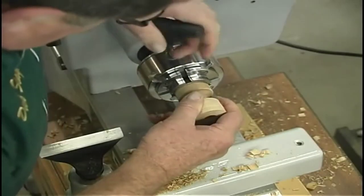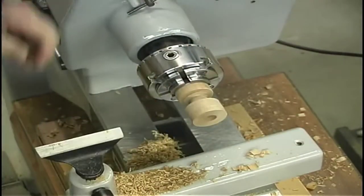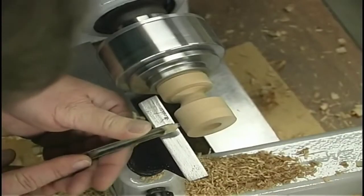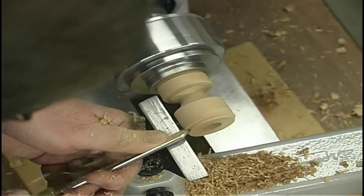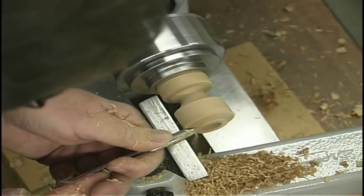We'll put it back in our chuck. Our screw is going to maintain that. Everything is going to run true and we're going to start to form our knob. At this point, I'm just going in and start making my knob for what I really want. I think right now it's too long.